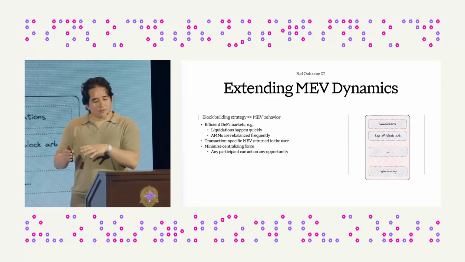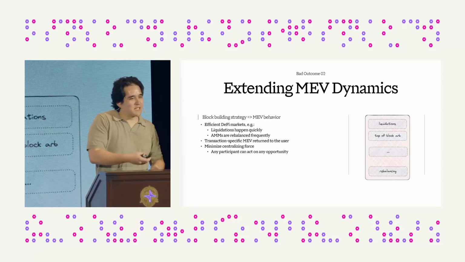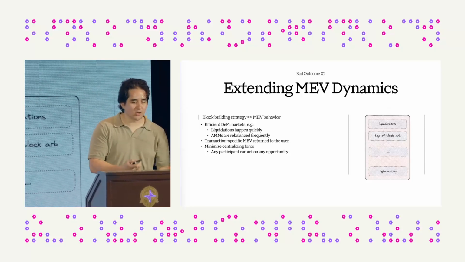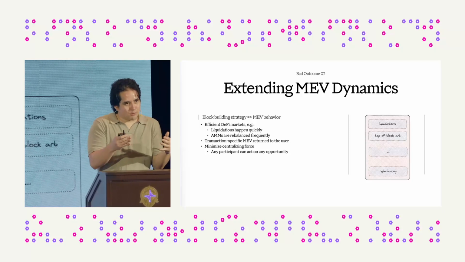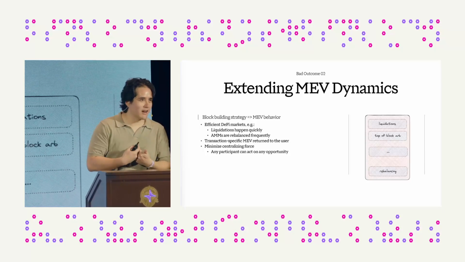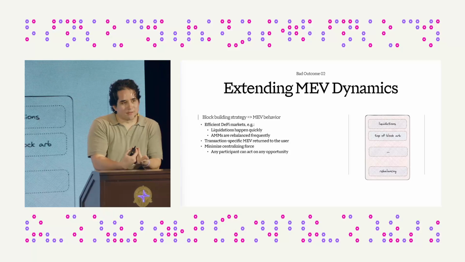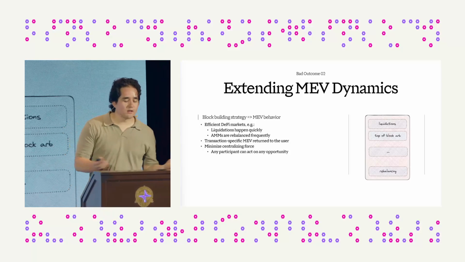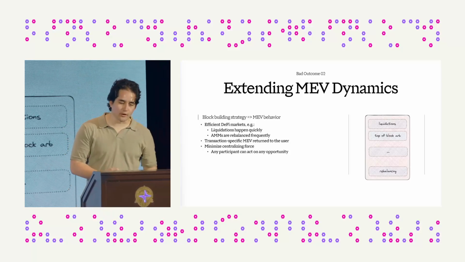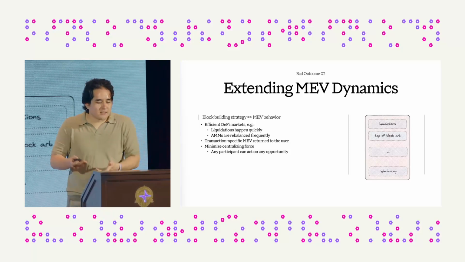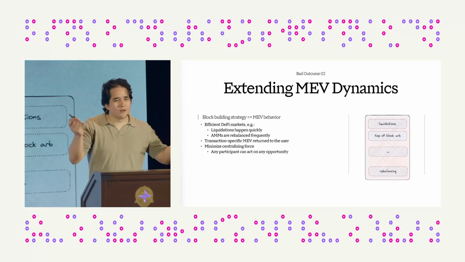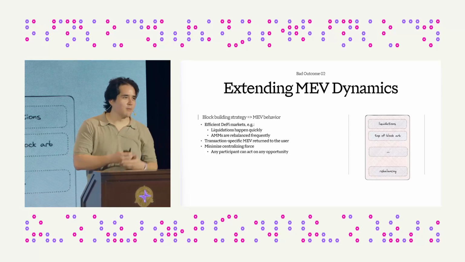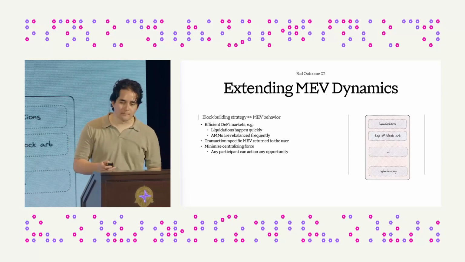Similarly, there's this other category of MEV, which I'm calling here transaction-specific MEV. If you're doing an action and that action itself is creating some extractable value, I think this type should be, as much as possible, returned back to the user. My action is causing some value to be extracted, so no one should get that except for me. So thinking about the way that we can do this kind of MEV internalization is very important. And finally, minimizing the centralizing force, where as much as possible, anyone that sees an opportunity can act on it as soon as possible. I think this creates the most competitive and open environment for these types of things.